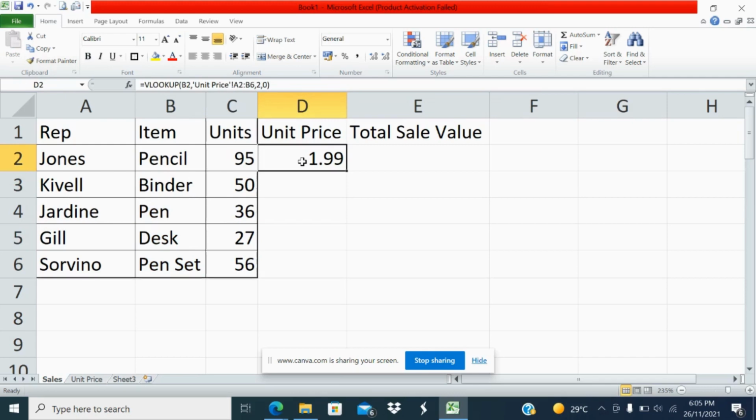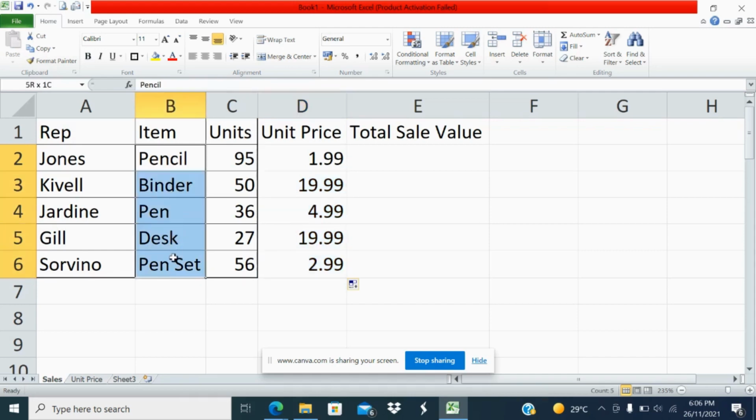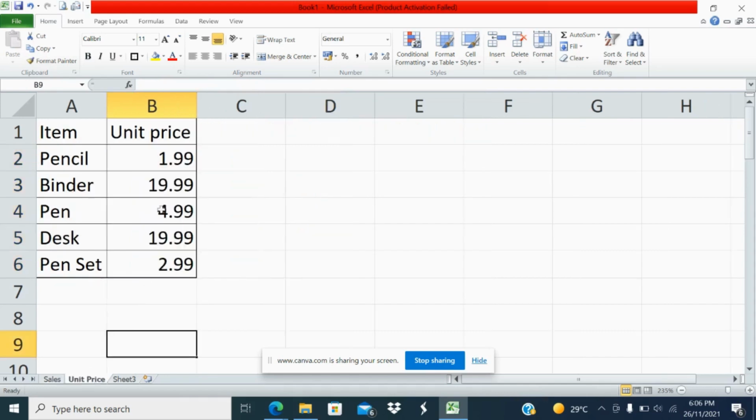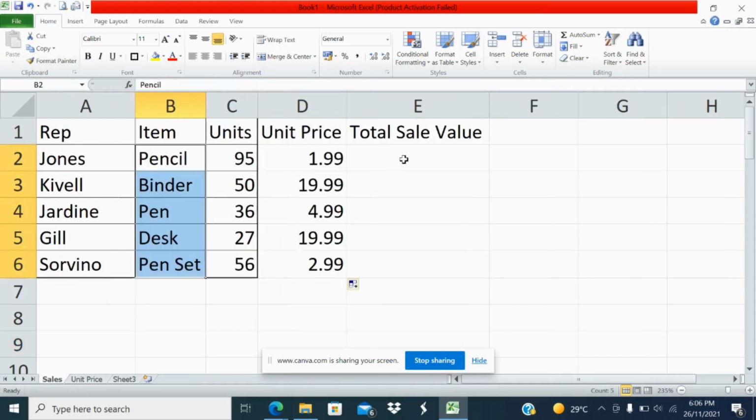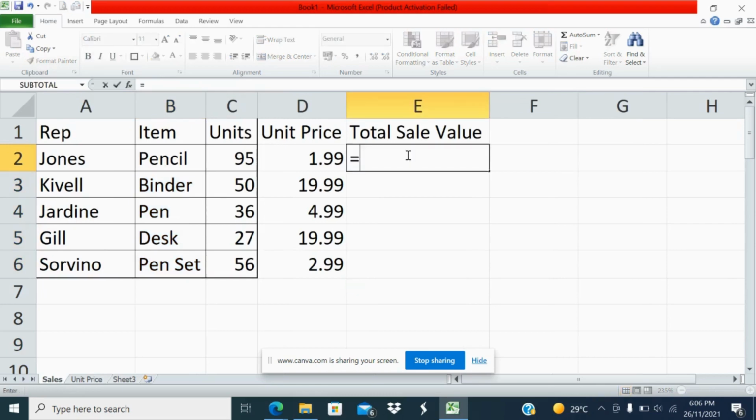Similarly, I want to get the unit price for all the items. The same example, I'm not going to write it again. Instead, what I will do, I will drag this formula down. So I got the unit price of all the 5 items from the second sheet.